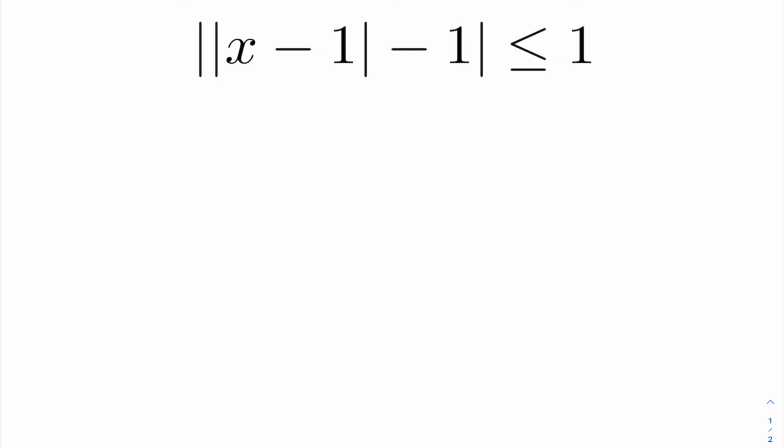So for this example, we're going to focus our attention on the two absolute values. The first question becomes, when will this input be 0 for our innermost absolute value? And we can see we have these outer absolute value signs, and we want to know when this input will be 0. Let's do that first. Fairly easily, we can see with the innermost absolute value, when x is 1, we will be taking the absolute value of 0.